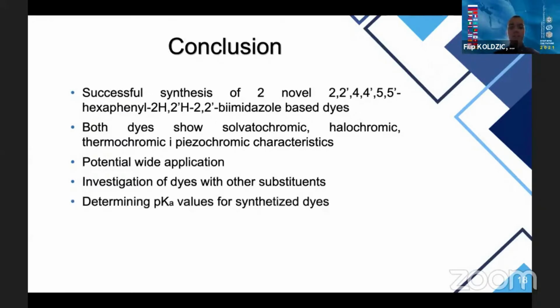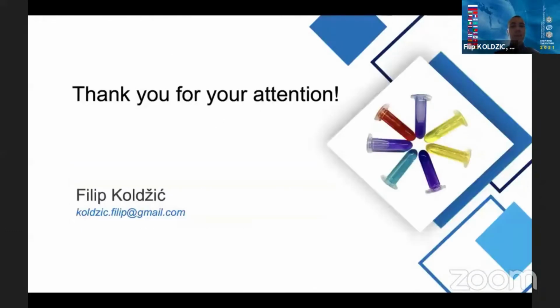This research could be extended by investigation of dyes with other substituents than nitro and methyl group, by determining pKa values for synthesized dyes, and hence making them usable as pH indicators in analytical chemistry, and by investigation of photochromism of synthesized dyes. Thank you so much for your attention.